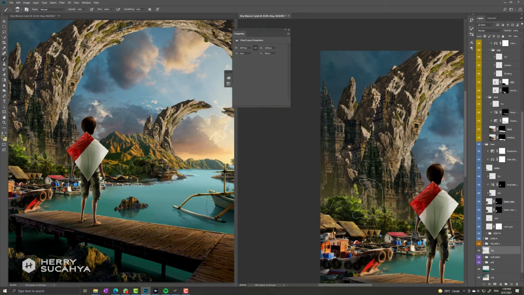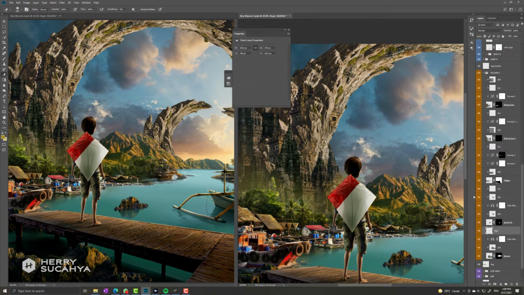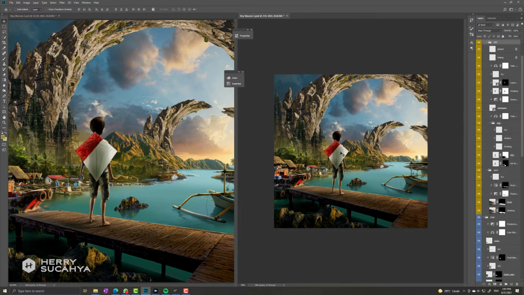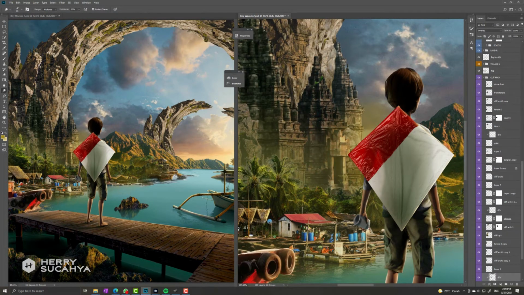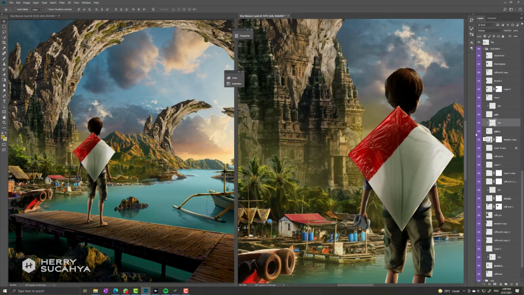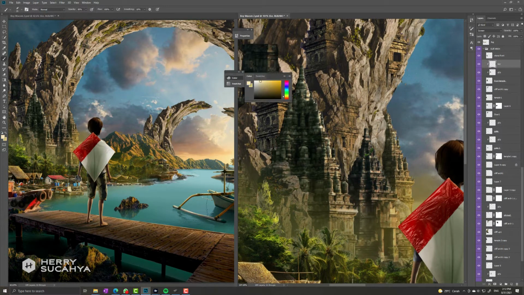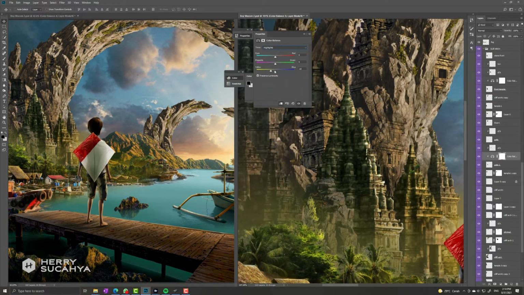And now here I create some mist effects just to give some depth, or distance, between the objects, and also give some kind of heavenly feel. And as usual, I add some lighting effects, and here I'm using dodge and burn. And also modify the lighting a bit just to fit with the surroundings by using color balance.